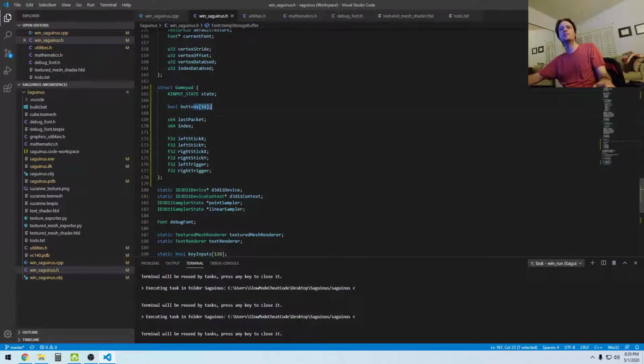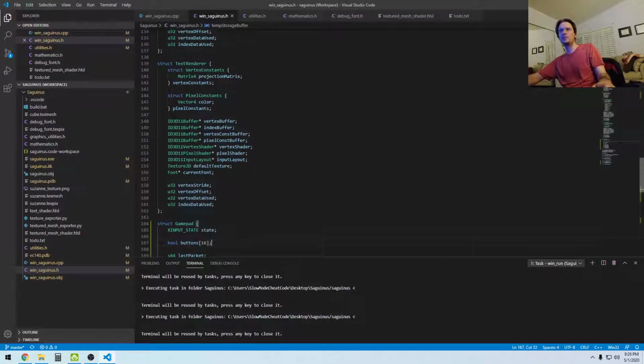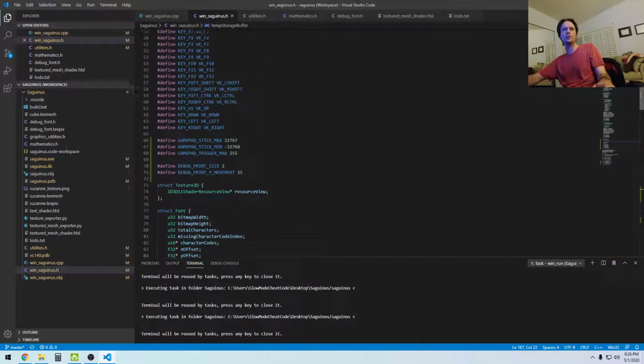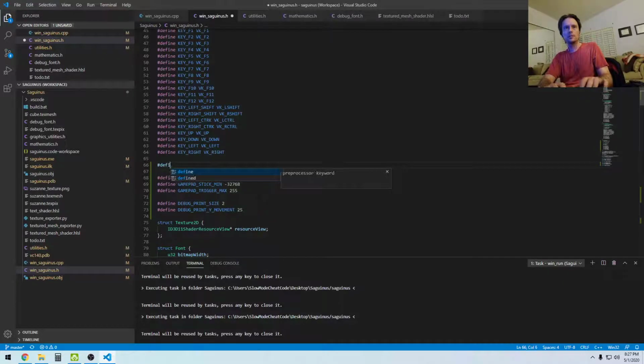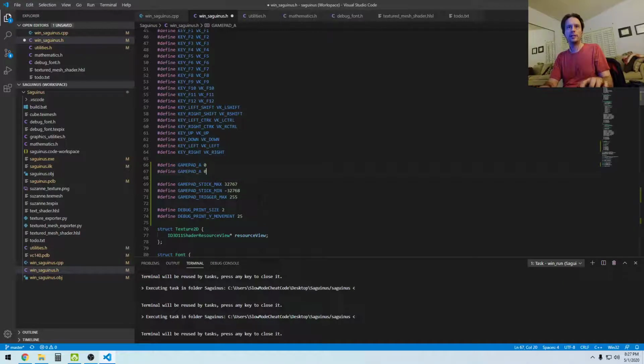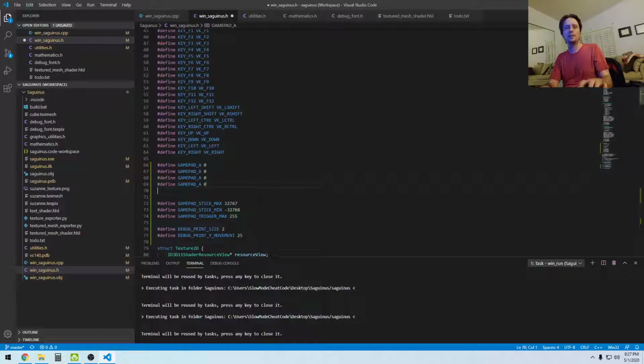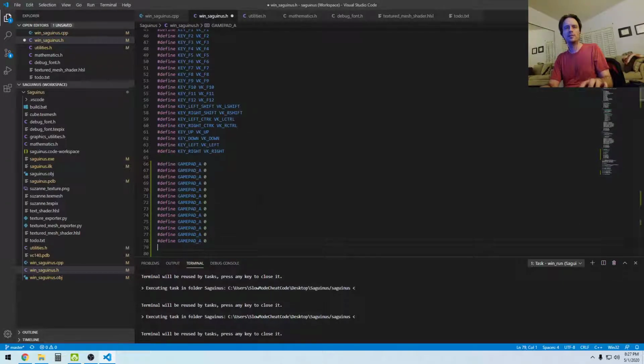Okay, so then since this is an array, I want the indices to be in order. So I'm going to just define every button on here. There's only 14 of them. Let's do it here. So define gamepad A as 0. And I need B, X, Y, left trigger, right trigger, L3, R3, D-pad up, D-pad down, D-pad left, D-pad right, the start button, and the select button.